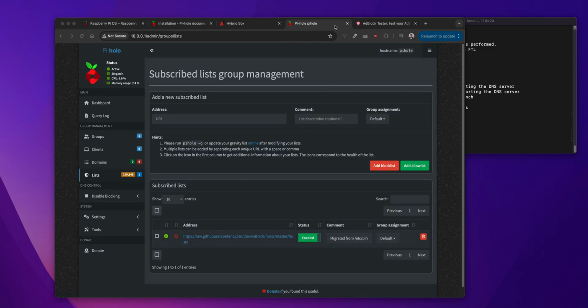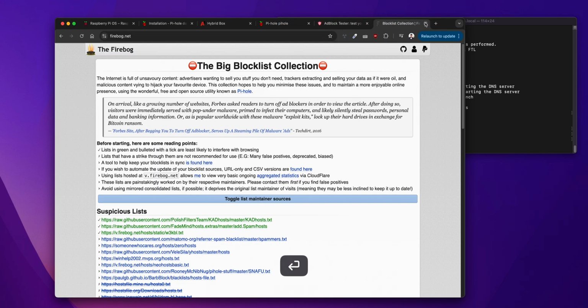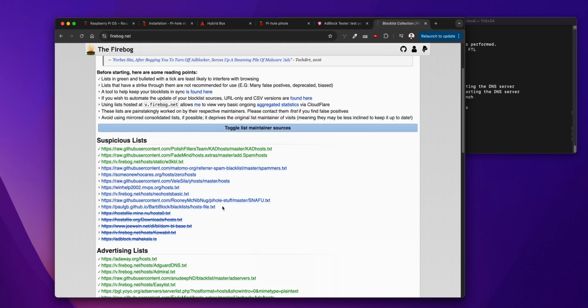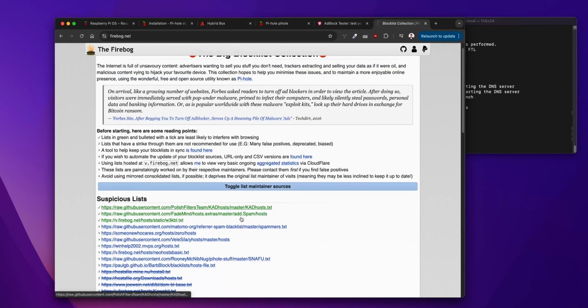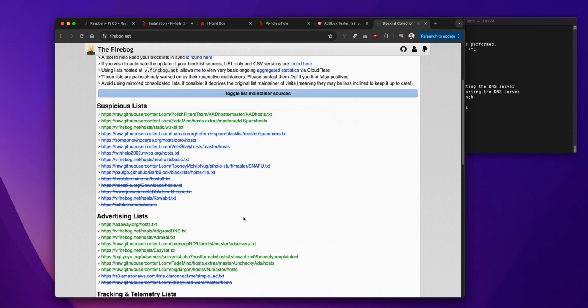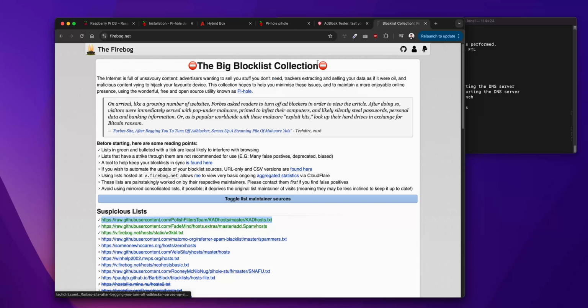One more bonus thing that I wanted to show is that, like I said before, in this admin you can add your own lists. The default list from Steven Black is pretty good, but you can go to this website and there are a bunch of lists that you can add. One thing is you don't want to add every single list on the planet because some pages will just break, since you're not allowing anything. But taking the top one or two from each list is a pretty good idea. That seems to work pretty well.